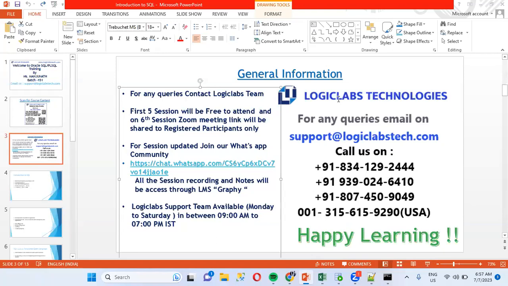Tableau and Power BI are both dashboard-preparing, reporting tools. Even for reporting, you need SQL and PL SQL. So when you know SQL and PL SQL, you can go ahead and learn the reporting tool.